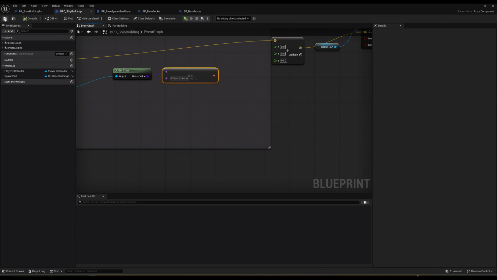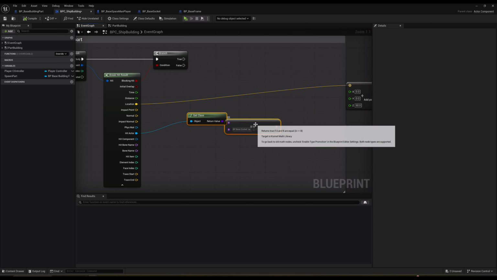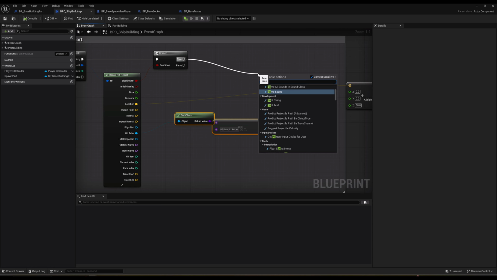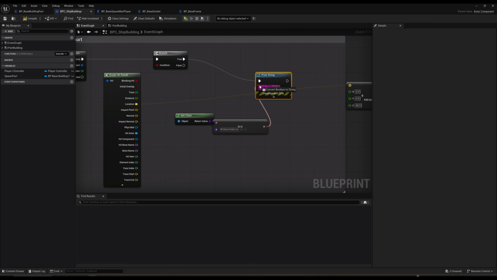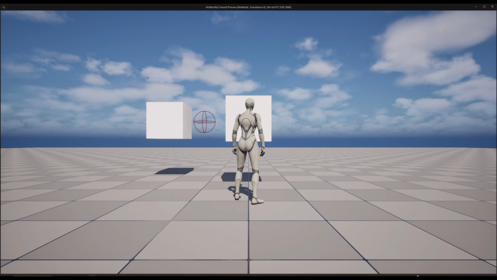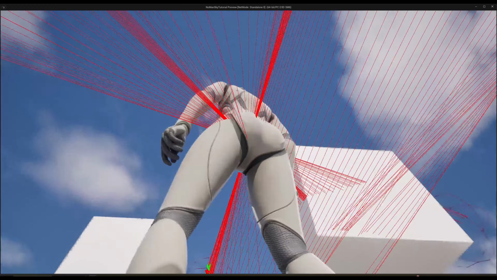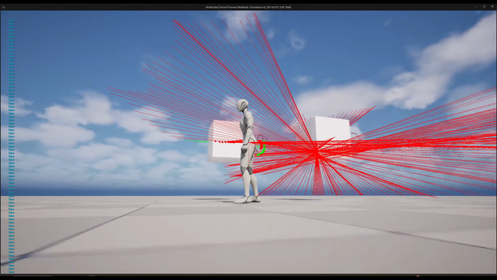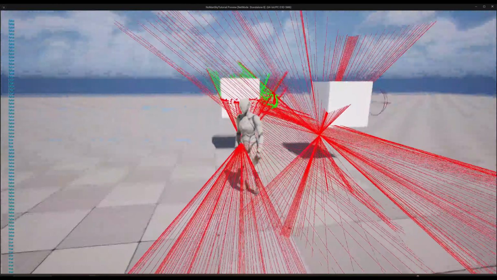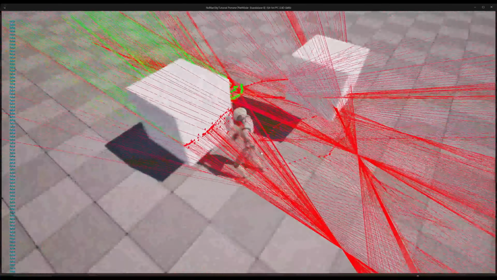Now compile and save that. Now we can do a print and see if this is true or false. True, false, true, false. Remember, this one is because we disabled the collision.